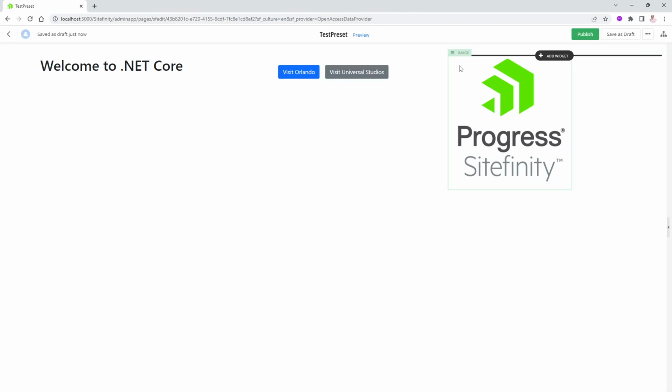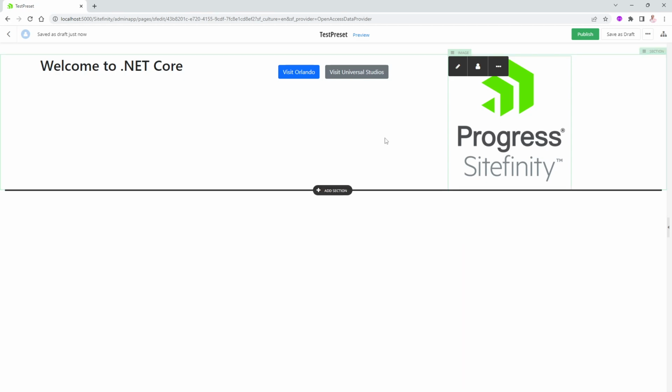You can still go into each and every single one of them and edit them and change them, okay? That doesn't mean that you're changing all of them on all the pages. You're only changing this one that you're working on. But again, this feature will be very, very valuable for a lot of people to use. It has been something that has been requested from Sitefinity for a long time, and hopefully now people can feel free. Instead of using templates, they can just mimic multiple widgets on different pages using the section presets.